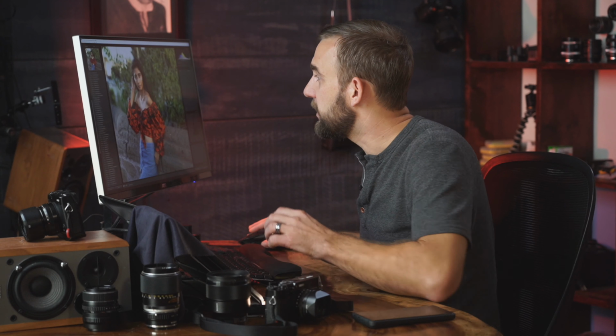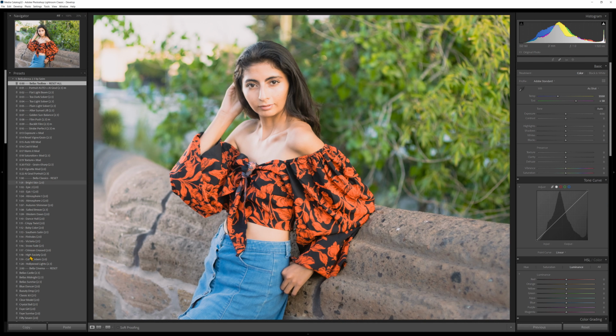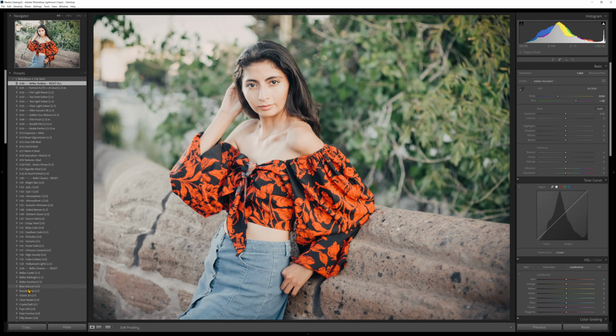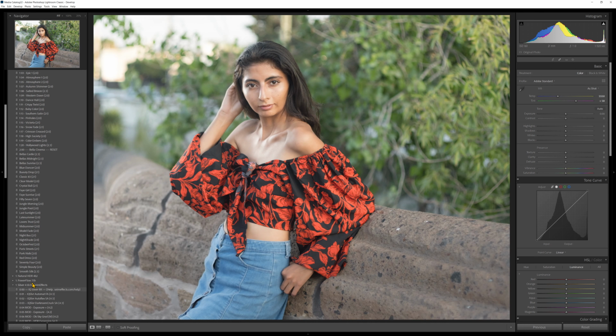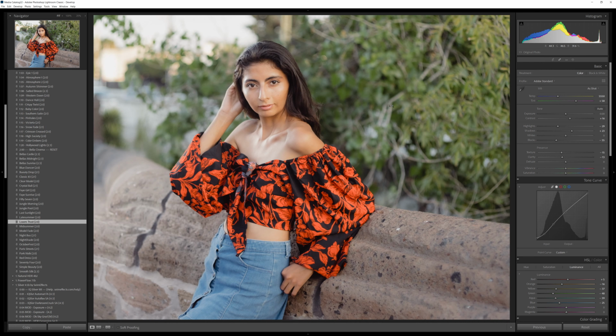Let's keep looking here. Here's a portrait, right? I can go down and I can say, well, let's take a preset that's gonna look good, and I'm just gonna go through here in Belladonna until I find something that I like, right? Let's do this. It's very subtle. But now I'm gonna push my blacks a little bit more. This is softening the green a little bit. This is doing lots of cool stuff.